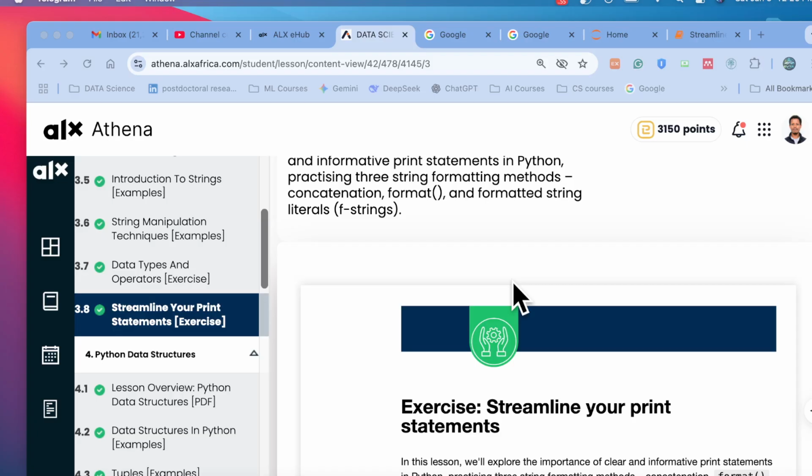In the other, format methods, we insert values into placeholders, instead of writing code with multiple print statements. We use a placeholder, a curly bracket inside our text or our program.